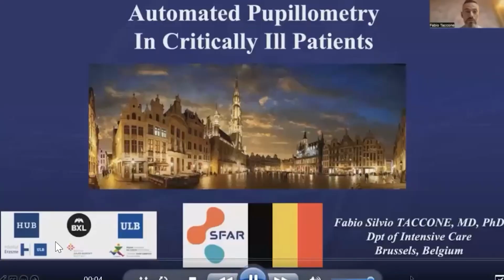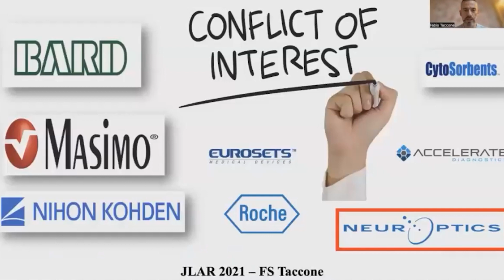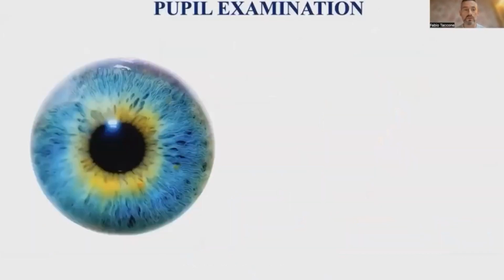So hello, this will be my second lecture, the role of automated pupillometry in critically ill patients. And it's important for you to know that I'm a scientific advisor for Neuroptics, which is one of the companies producing the pupillometer, so it's important for you, of course, when you look through my slides.